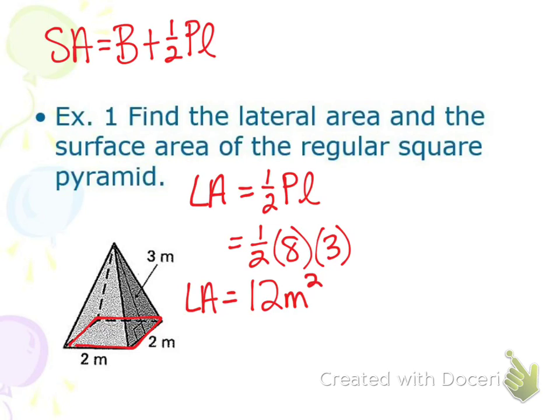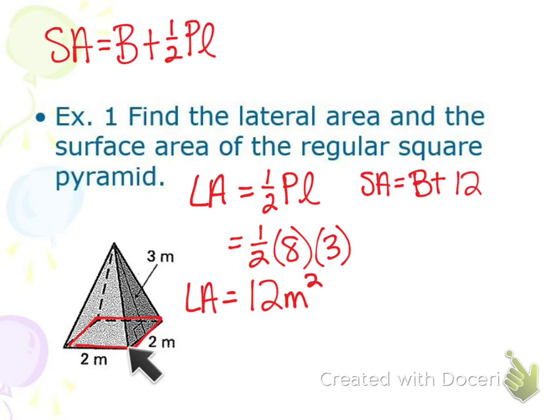Now when we go to find surface area, much like yesterday, once we have our lateral area, we just have to plug that in. So my surface area is going to be capital B plus what? Do I need to write down 1/2 times PL again? No. What number could I put here? 12. We already found 1/2 times PL. So now the only thing I really need to know now is capital B. Capital B stands for what? Area of the base. So how do I find the area of my base?